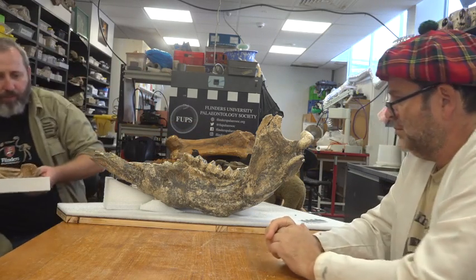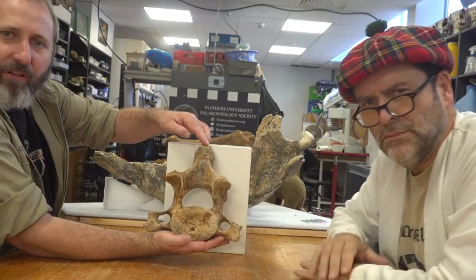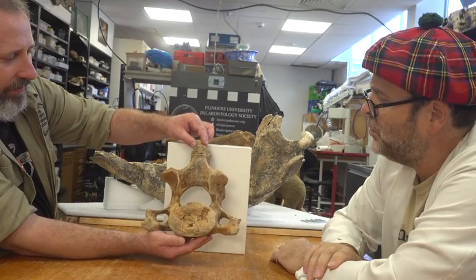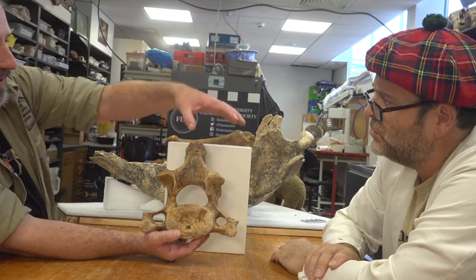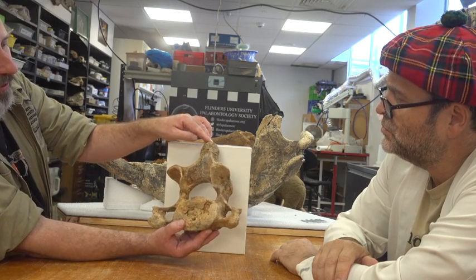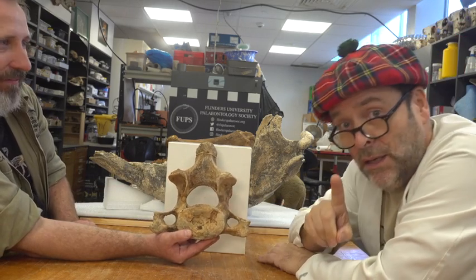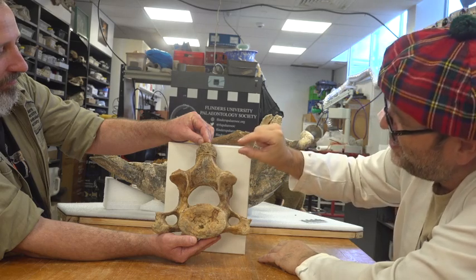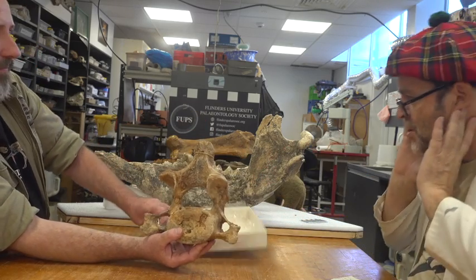Here's another example of the size of Diprotodon. This fossil is one of the vertebrae from a Diprotodon — from a fully grown adult — and this is one of the vertebrae from its neck. The muscle and fur must have been all the way around this, so it had a huge thick neck to hold up that great big head. The same bone on a human would almost fit through the hole on the inside of this Diprotodon vertebra. And in terms of neck vertebrae, how many would they have had?